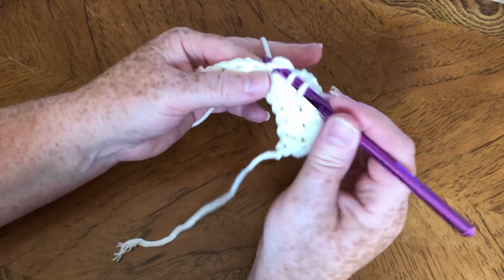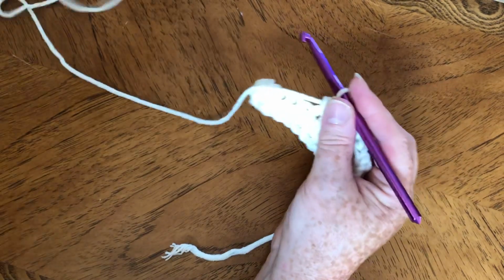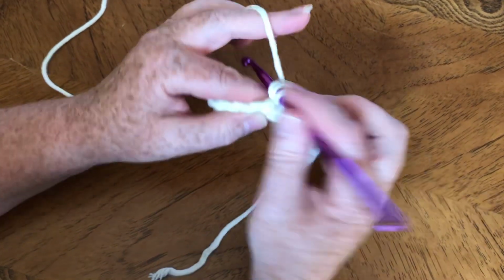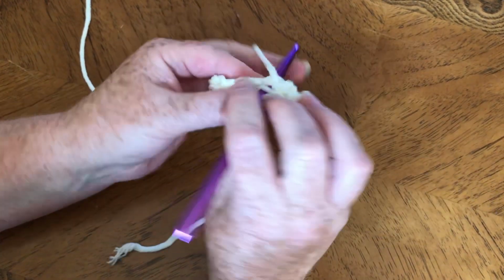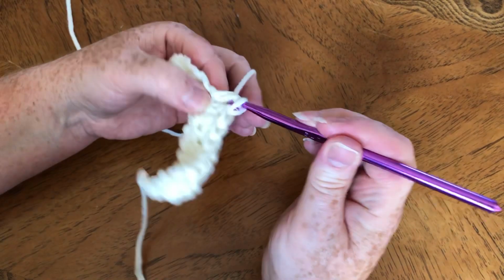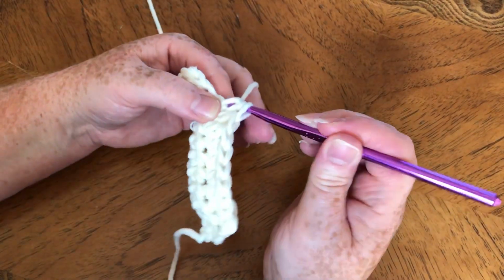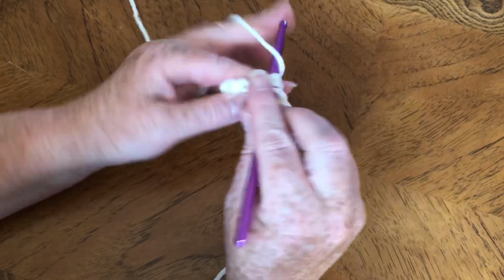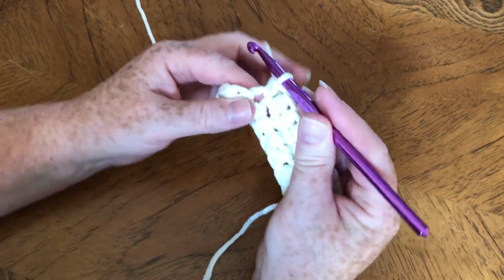I like this yarn, I must admit, but it does tend to stick a little bit. It kind of wants to split, but it's nice and soft. I bought quite a bit of this. I was going to make a throw to go over my settee, and I haven't used it yet. This is the first time, but it does seem nice and chunky. I actually got a little bit too much there.